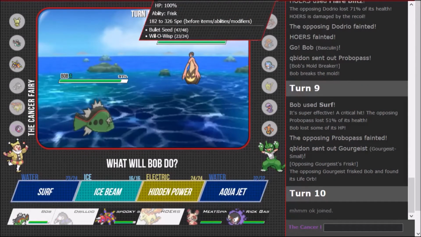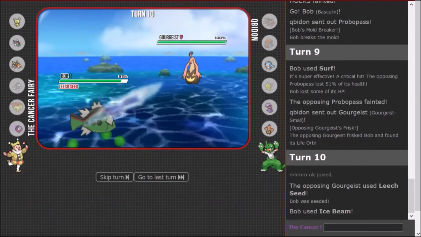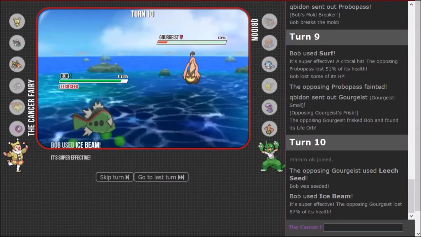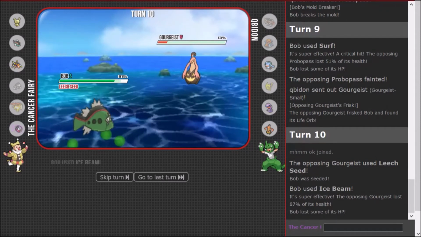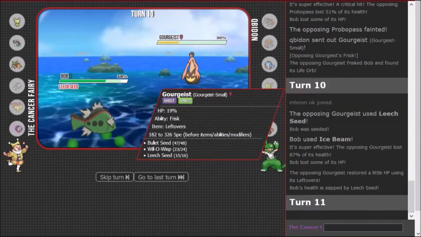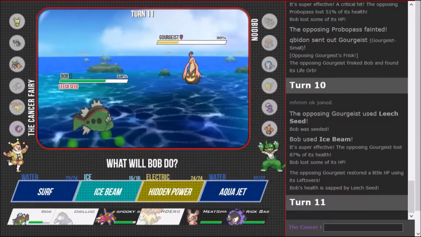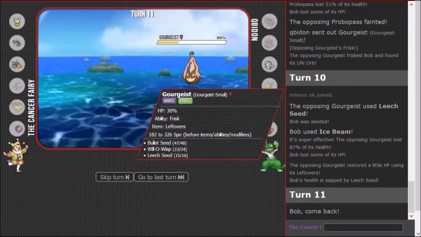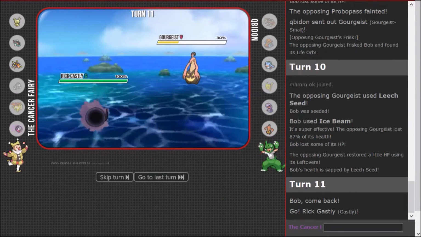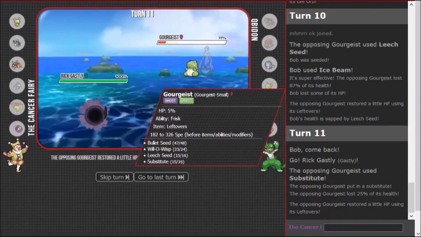This thing's a bit of a problem, I have to say. Let's just go for an Ice Beam. He's gonna go for a Leech Seed, eh? Ooh, damn. I like this set. This is a set similar to what I used to run. Do we think he's gonna have... I don't think he's gonna have... Shadow Sneak. Yeah, he's got Substitute. That's fine.